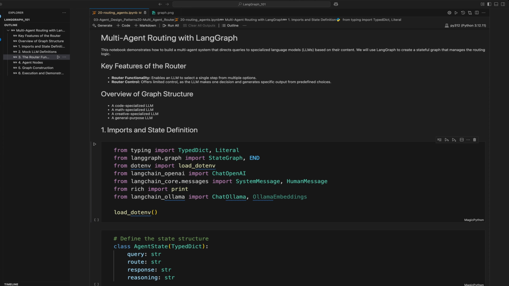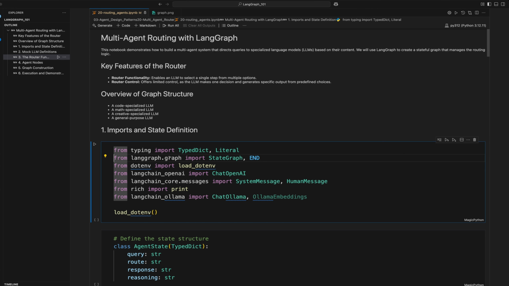But main agent types or agent design patterns are just prompt chaining, that's just LangChain. And then we have parallelization, which is just sending mini tasks out and then coming back. Then we have routing, which we're doing today. Then we have an orchestrator, where each node can go to another node and you have a bunch of agents that can make decisions. Then also we have an evaluator, which is a generator that generates something, and then you have another agent that is set up to evaluate that one, and it either rejects or accepts it.